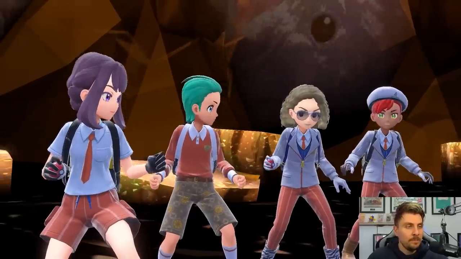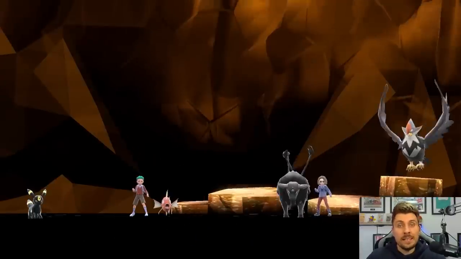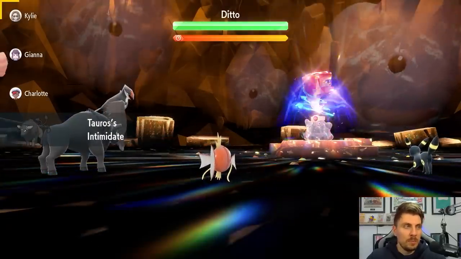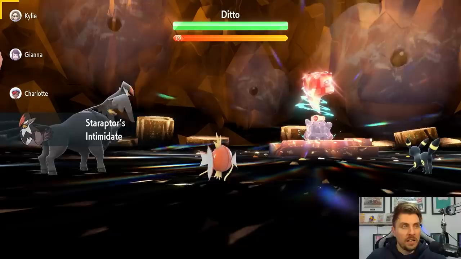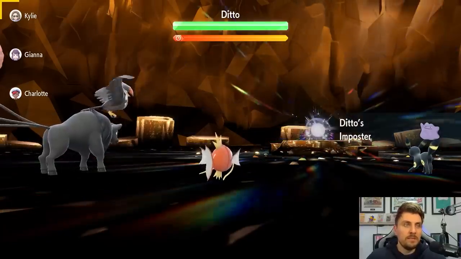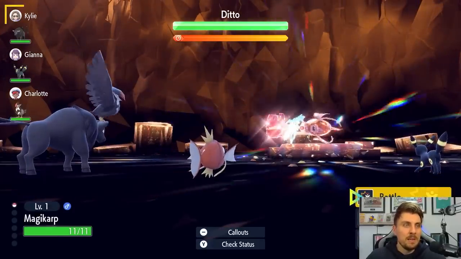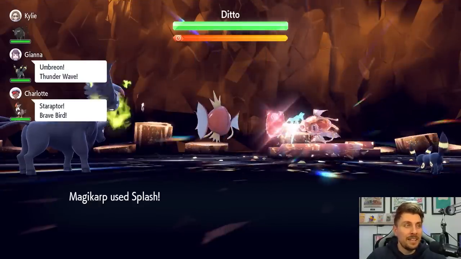So as you can see here, we can go into the raid itself, and the first turn, like we would expect in the Spotlight Tera Raid events, the Ditto will use that Imposter ability and turn into your Magikarp. So it's going to be locked into Splash. It's not going to be able to do anything, but because the defenses are so low on the Magikarp that it's transformed into, it means the partnering Pokemon that you've got alongside with you are going to be able to do big damaging attacks very quickly.